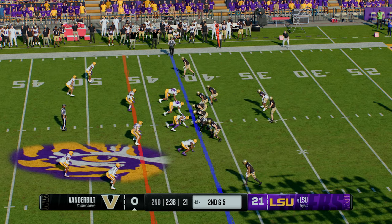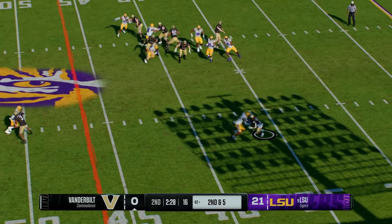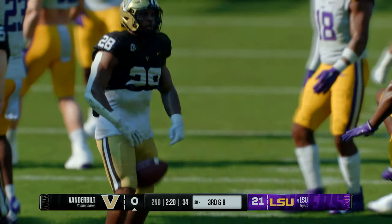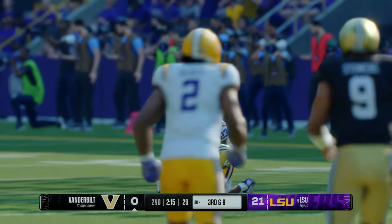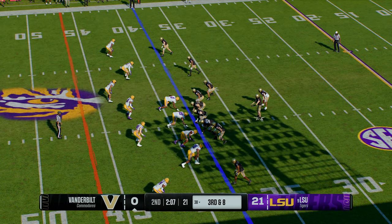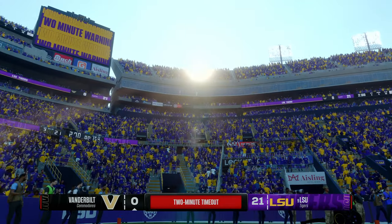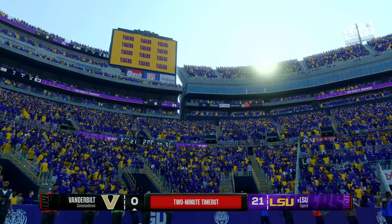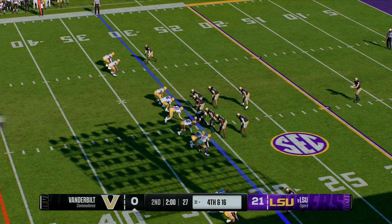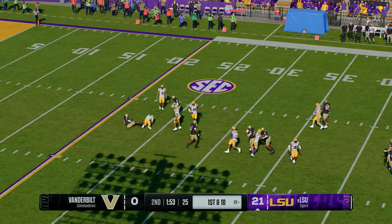Here comes the offense on second down — to the air, it's Pavia. He floats it out in space but is stopped behind the line of scrimmage — they'll lose yards on that one. Love the play by the defense, just a good job understanding where the running back was on that play, making the tackle right away and setting up third down. On third down, that pressure just engulfed him — a sack for this defense. This offensive coordinator has to be scratching his head — he's sliding the line, keeping tight ends and running backs in, going empty, getting the ball out quickly, but it's not working. They're just losing one-on-one battles up front.